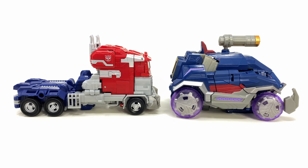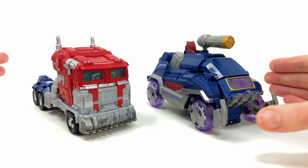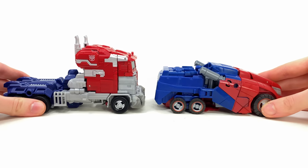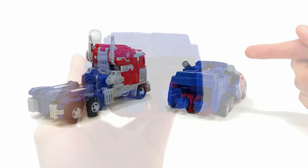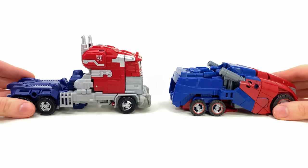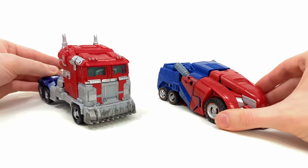For another blast from the past, here we have that 2012 Voyager Fall of Cybertron Soundwave. Then we have the Gamer Edition Optimus Prime, and at least we know where the budget for this subline is going. It's clearly to the Reactivate figures, because these are so well done. Unfortunately, this Optimus Prime has so far been the highlight out of his subline, and even he wasn't too great, because check out the back of that truck. There is none of that ugliness here with the Reactivate Optimus Prime.